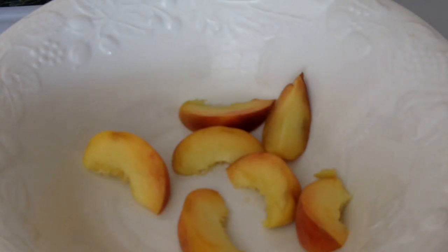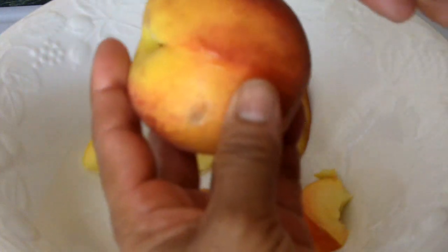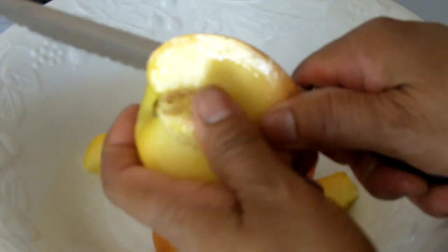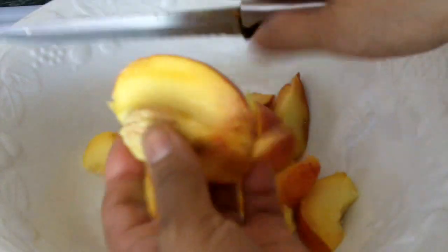Now you have to wash these peaches, which I already did, and then we could start cutting it up in slices. So you go like this, and you go like this. You could do it thinly. So you need at least 1.5 pounds of peach, and this size here would give you about 4. So we cut it up.